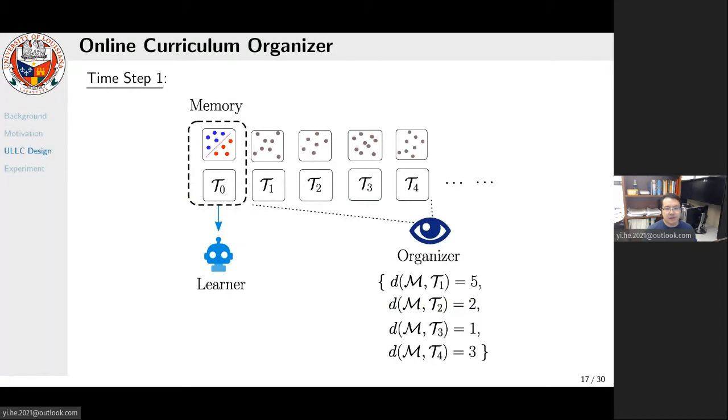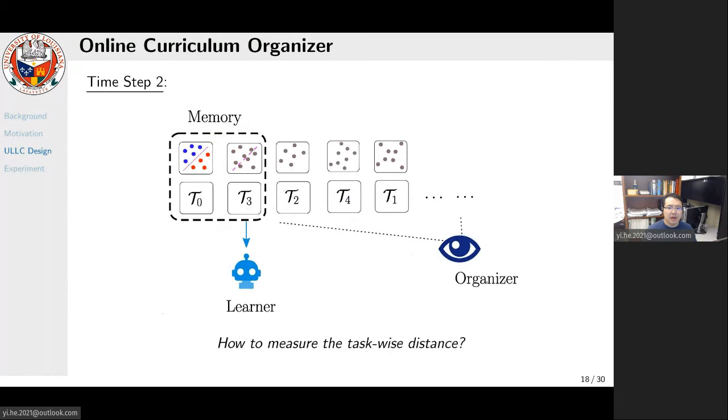Here is our design. At first, we only have one labeled task, and the learner stores this task in memory. A task organizer will look ahead for a few steps—for example, here we look ahead for four tasks into a buffer. Then, the distance between each task in the buffer and the memorized data will be measured. The organizer orders the tasks in a curriculum from the smallest distance task to the most faraway one, then looks one more task ahead and redoes the distance calculation. As such, since the task is closest to the stored data, we are safer exploiting the feature alignment of domain adaptation to propagate labels to it.